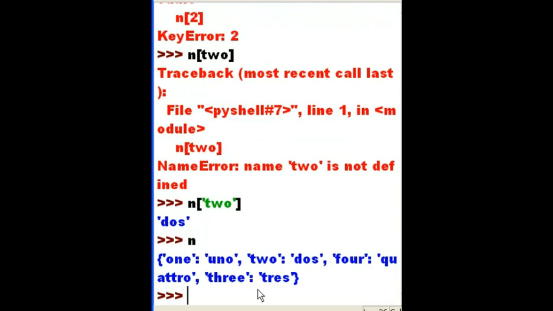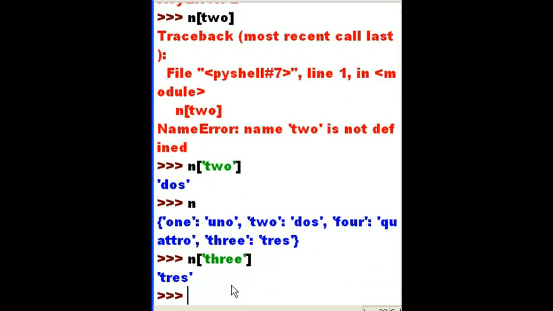N, hit enter, and we can see for ourselves here in the listing that 2 equals dos in Spanish. Well, what about 3? Well, if we can do 2's, we can do 3's. N, what key do you want to see the translation for? I want to see the translation for 3. Close squares and hit enter, and we get tres.